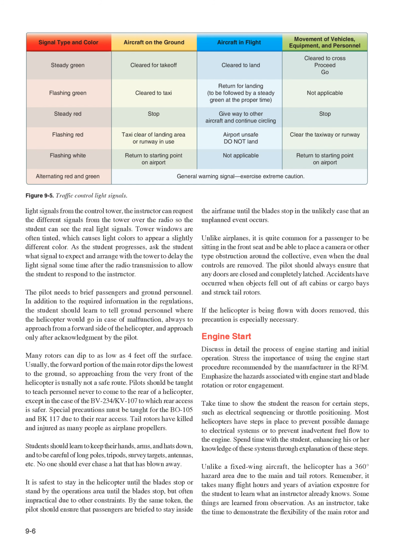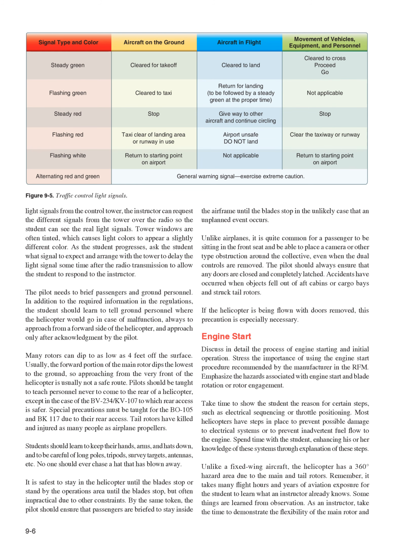Emphasize the hazards associated with engine start and blade rotation or rotor engagement. Take time to show the student the reason for certain steps, such as electrical sequencing or throttle positioning. Most helicopters have steps in place to prevent possible damage to electrical systems or to prevent inadvertent fuel flow to the engine. Spend time with the student, enhancing his or her knowledge of these systems through explanation of these steps.